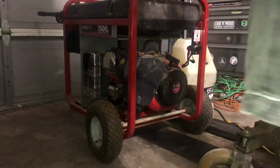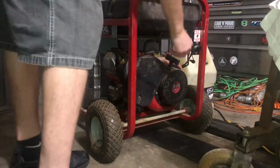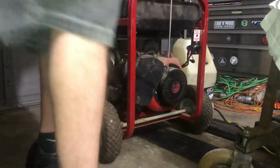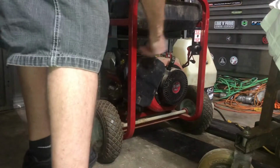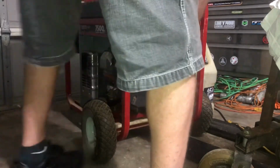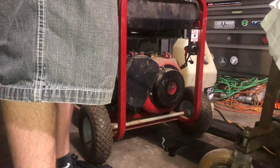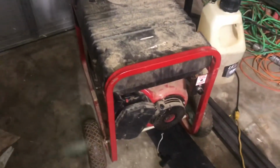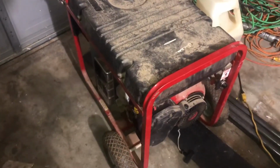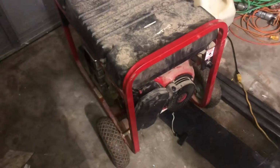All right, probably the last go. Turn the gas on. Choke it. I'll get it on run. Ah, shoot. You gotta be kidding me. God. All right. Well, hard to start. That means either that carburetor is really clean, or maybe it's out of gas. Could be either. I'm about to put the jump box on it and see if the electric start works.